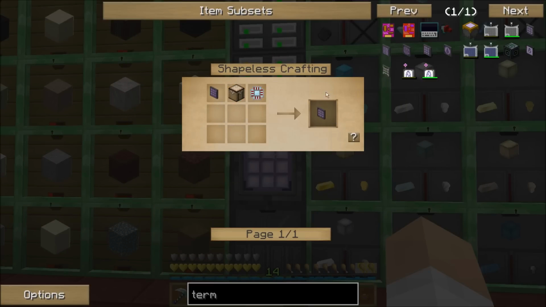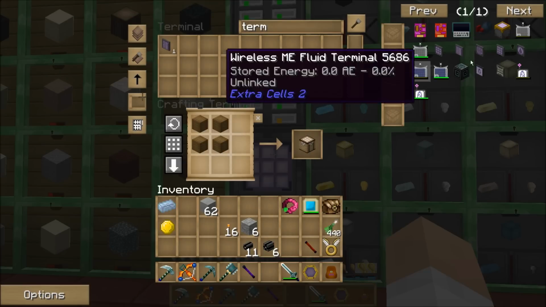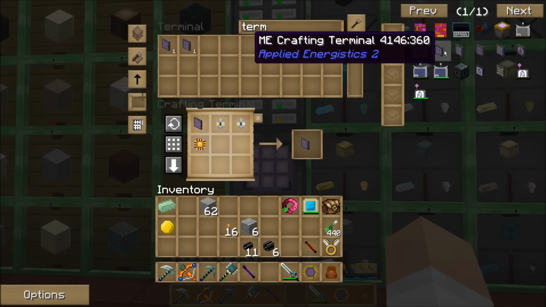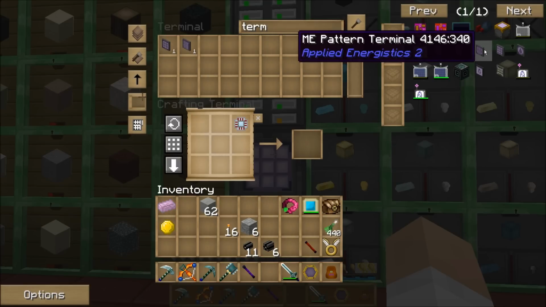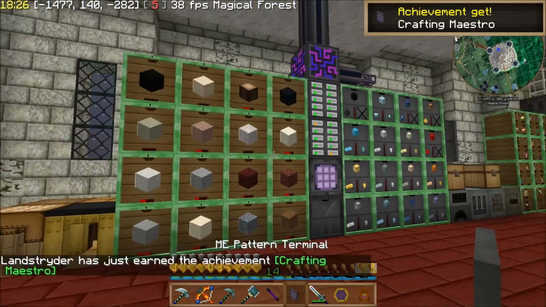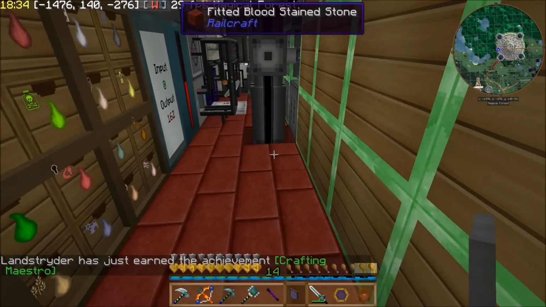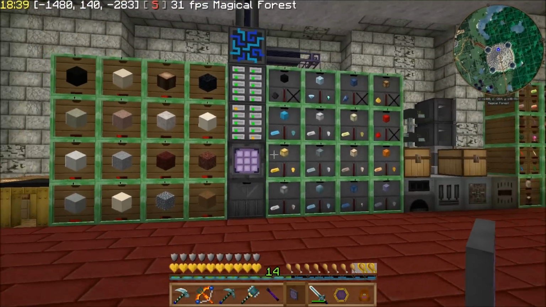So, we need the crafting terminal first. So we're going to need one of those, and we're going to need the actual terminal. Then we make it a crafting terminal, then we can make it a pattern terminal. There we go. Now a good question is where we're going to put this. I don't really want to stuff it back here. There's enough stuff going on back there already.